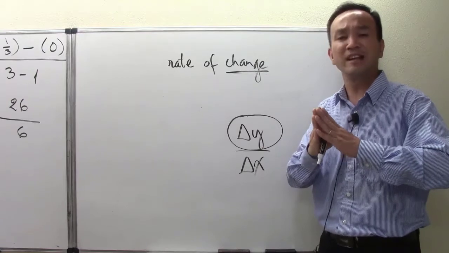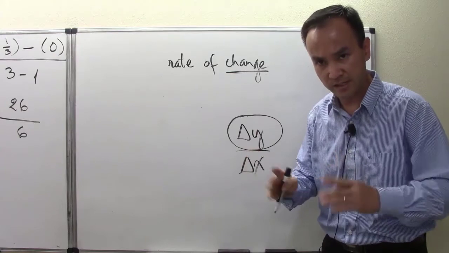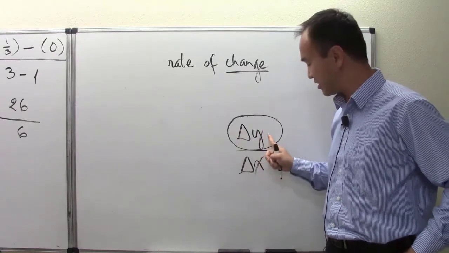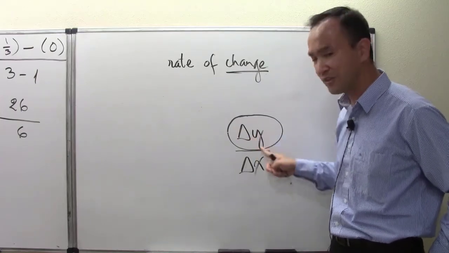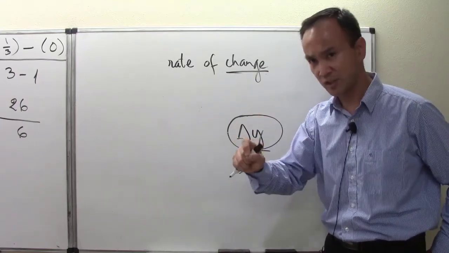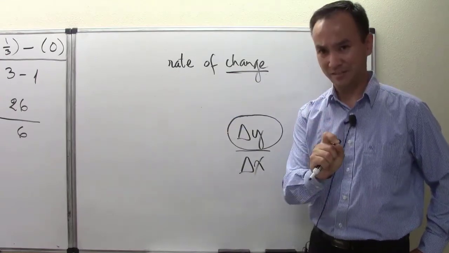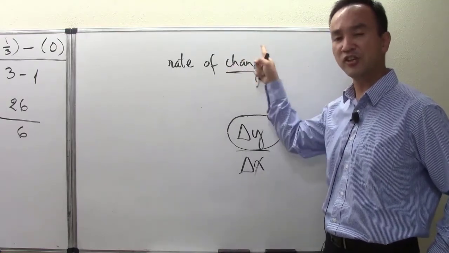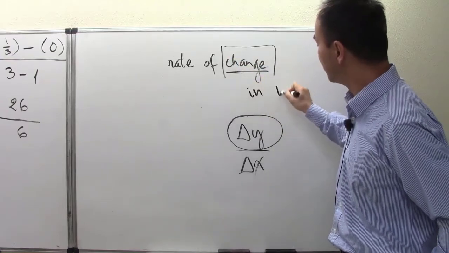Because here's the thing, at this point when anyone has learned enough and has grown enough maturity in your understanding, then of course the change in y happens because there was a change in x. Of course we have the change in y because we had a change in x. Or in other words, the change in x caused the change in y. So for that reason, people particularly are interested in looking for the change in y. So this change right here is specifically this change in y right there.